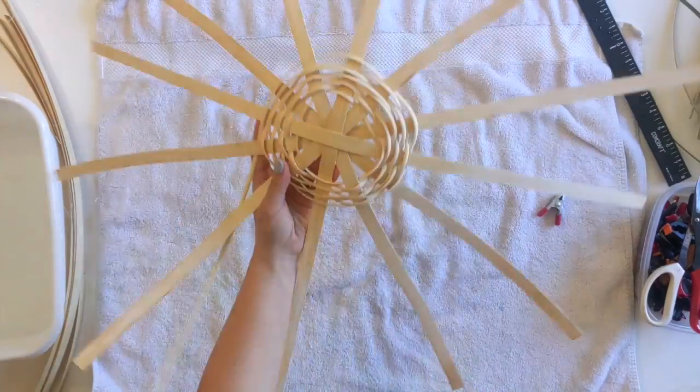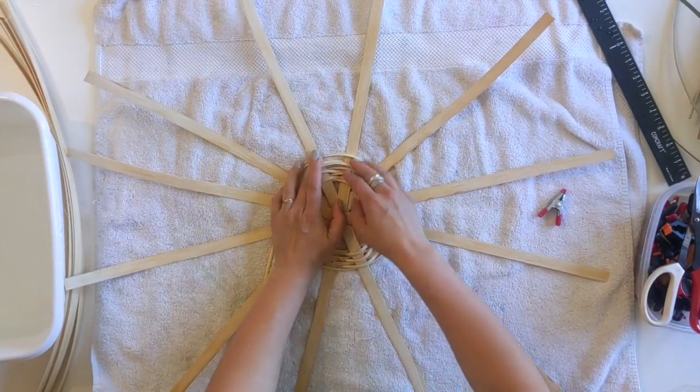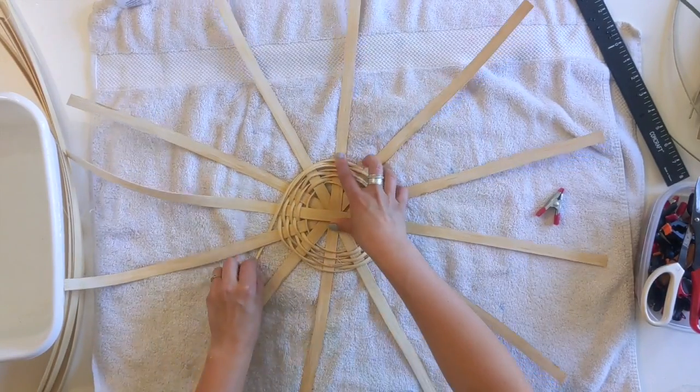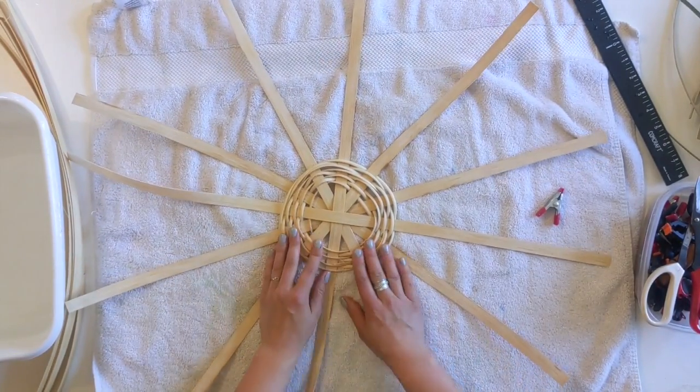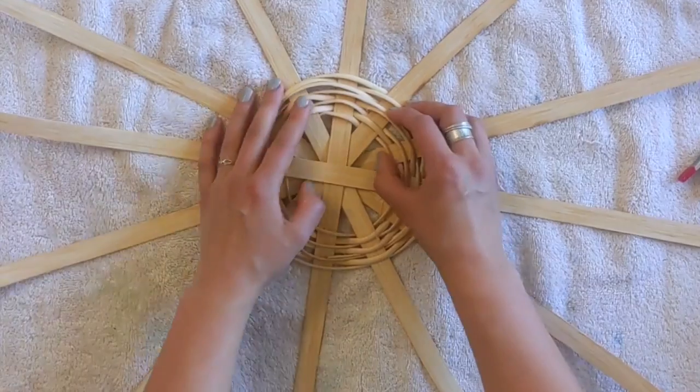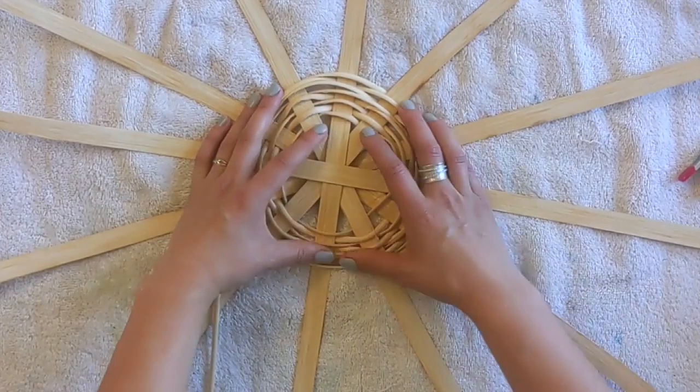Okay, now flip it over to the outside. We can press on these rows. And from the outside, this is looking fairly good. It's not lying perfectly flat, but that's okay for the structure of this basket. I'm gonna adjust my center so that's more of a circle.